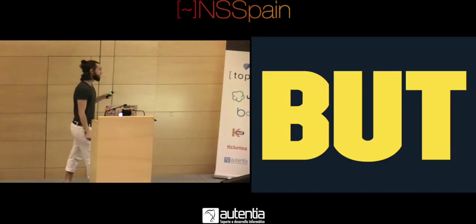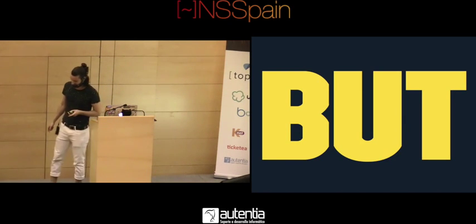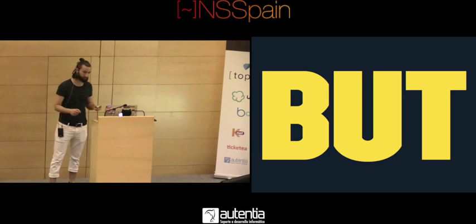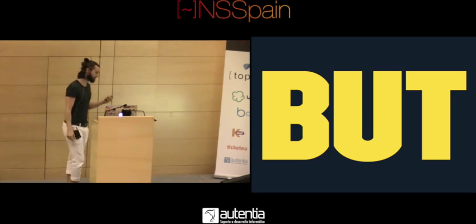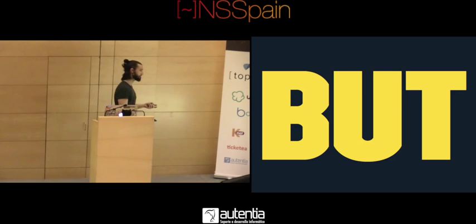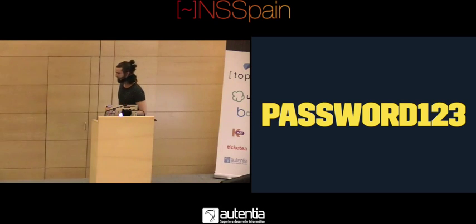You have to keep the initialization vector, the salts, and the MAC. But in the worst case scenario, the attacker has access to the app's runtime. So they already have access to the IV and the MAC and the salt, which means the only thing they have to brute force is the password. And because you asked a human to enter the password, it's 123.